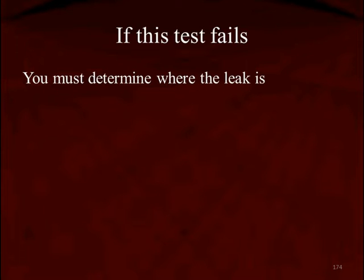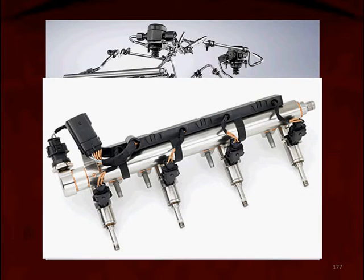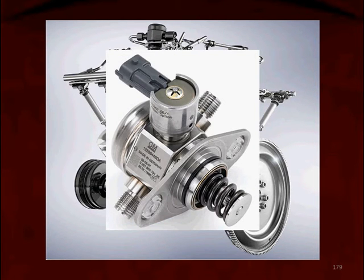If this test fails, you're going to have to find out where that leak is — there are lots of places to look. Looking at the overview of the system, there are many connecting points for the heavy-duty steel lines — more than half a dozen to check. You can look at the common rail, which is underneath the intake manifold — this is where a borescope would come in very handy. We can look at the fuel pressure regulator to see if it's leaking, and everywhere an injector connects to that rail. We can look at the injectors themselves — when they're mounted we can't see them, but we have to look at the O-rings and seals. The injector itself could be bleeding down, meaning it's carbon-fouled. And the high-pressure pump can also leak where the steel lines connect to it.